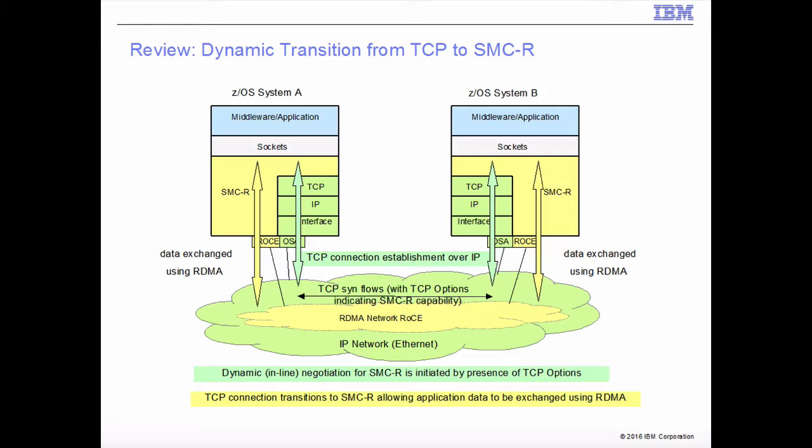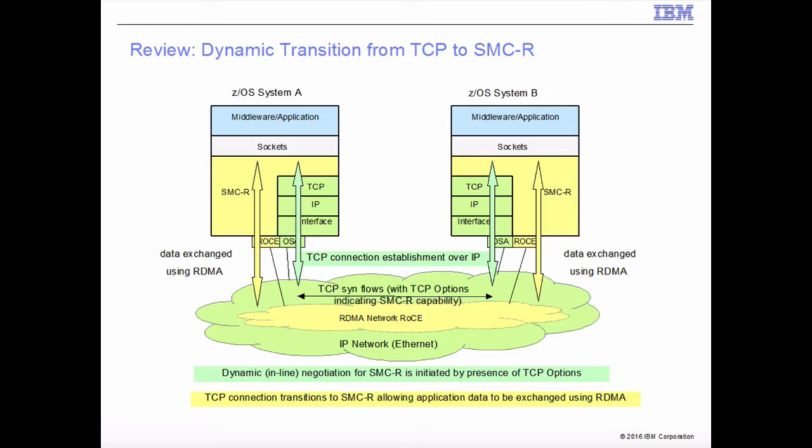And also you'll notice that conceptually the RoCE and the OSA adapter are logically sitting side by side and associated with each other, because we have defined them to have access to the same physical network, and we tie or associate those two adapters by an identifier called a PNet ID. So on that physical port that attaches to that green cloud, which is your physical switch, or to that yellow cloud, which is just frames on top of that fabric, they're associated by having the same PNet ID. And so we're going to use that concept again here when we talk about SMC-R.